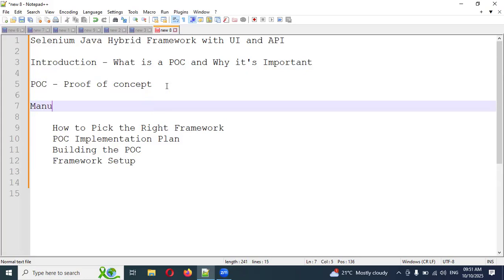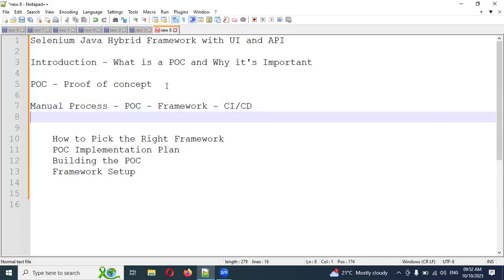Here, first you need to do the manual process, then you need to create a POC, the proof of concept, then you need to create the framework, and finally you have to use it for CI/CD pipeline integration.